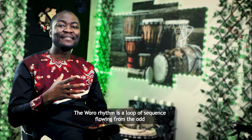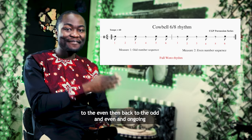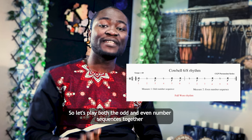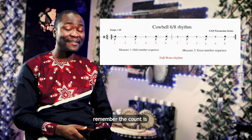The Woro rhythm is a loop of sequence flowing from the odd to the even, then back to the odd and even and ongoing, just like a palindromic sequence in the DNA. So let's play both the odd and even number sequences together. Remember, it's the counters.